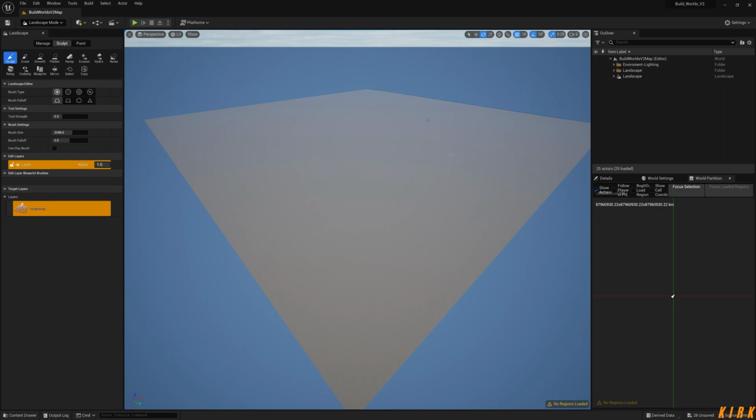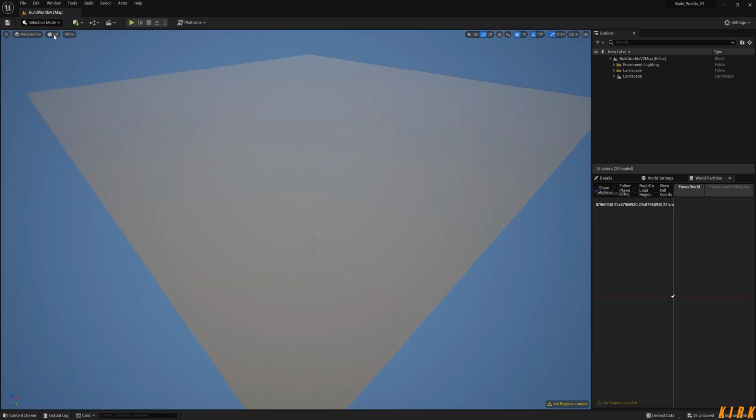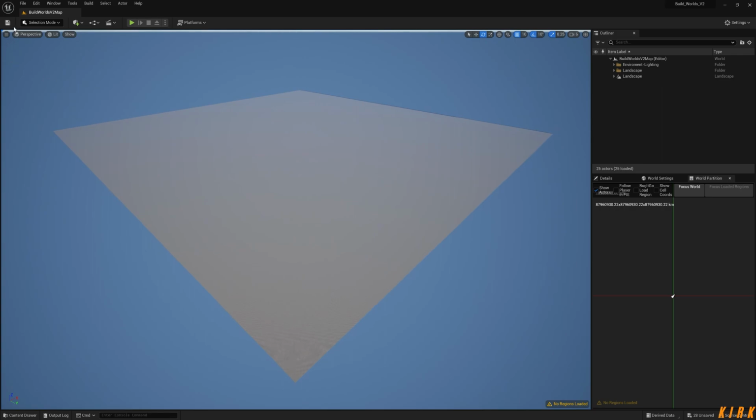So essentially, we need to come out of landscaping mode, hit select, and just hit save. And we're going to save our project now. And as you can see, we've saved our project, but nothing has appeared in the World Partition view here, which is not right, but it's just one of those things with World Partition. We are going to sort this out. If it has appeared for you here, then you're fine. It's completely fine. Just keep watching the video to make sure it's there, but don't start trying to unload and load different things within your World Partition view here. Just try and follow these steps as much as you can.